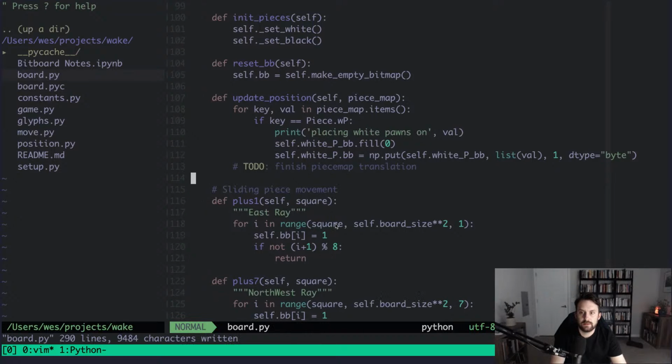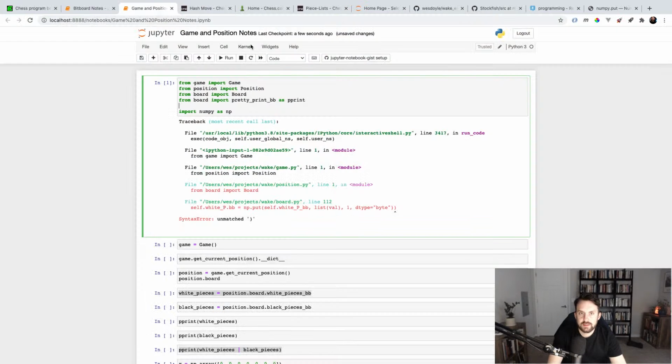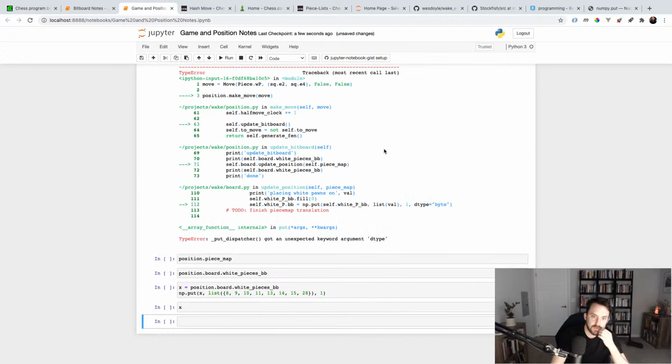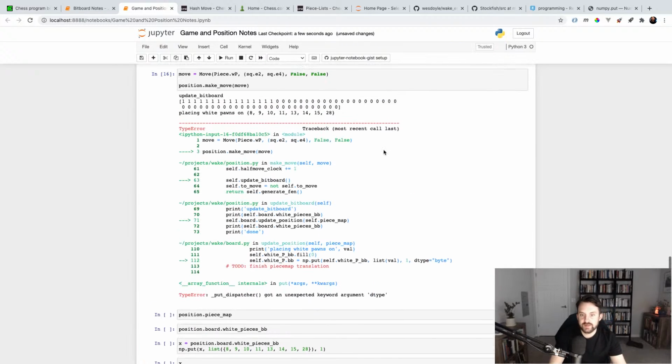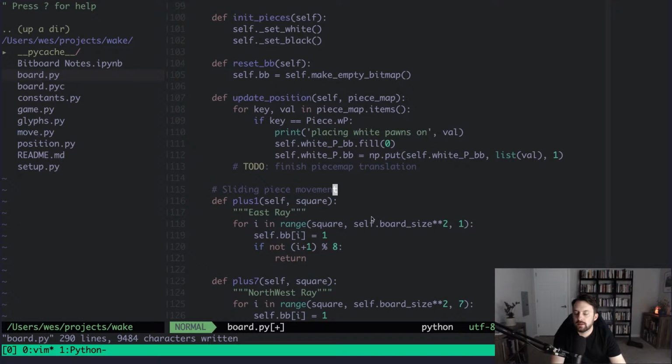Gotcha. All right, let's give this one a shot. Kernel restart, run all. Put dispatcher got unexpected keyword argument dtype. And np.put does mutate.